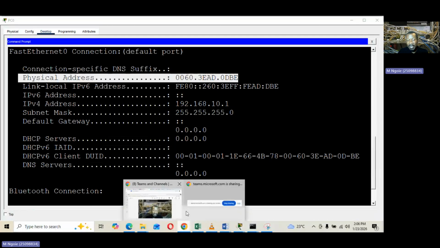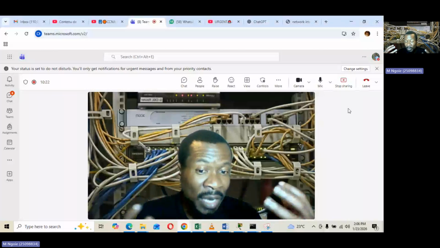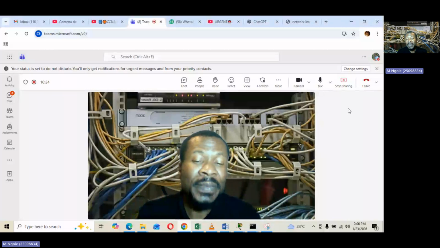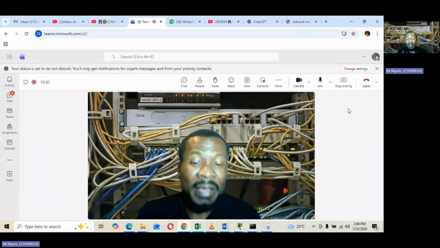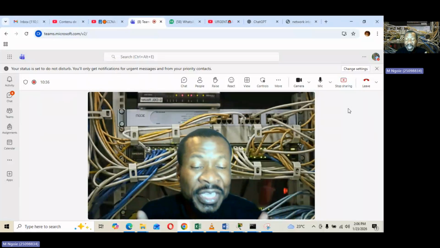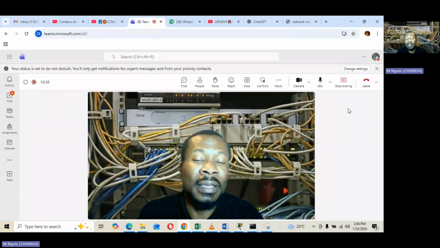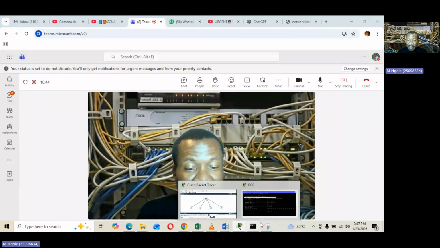So guys, if you wanna know the physical address of a particular component or a particular PC, you can just go to the command prompt. This time, don't say only ipconfig, you must say ipconfig/all. /all will provide more details, more information than ipconfig, right?